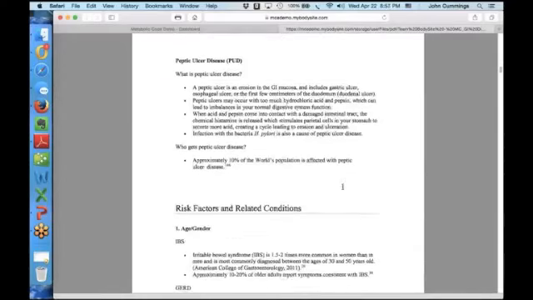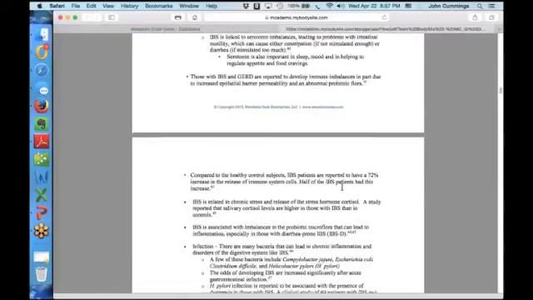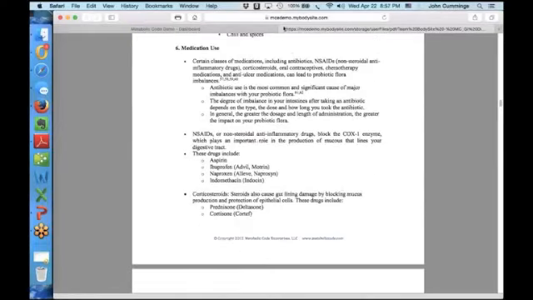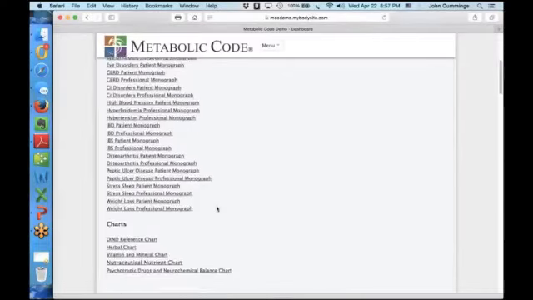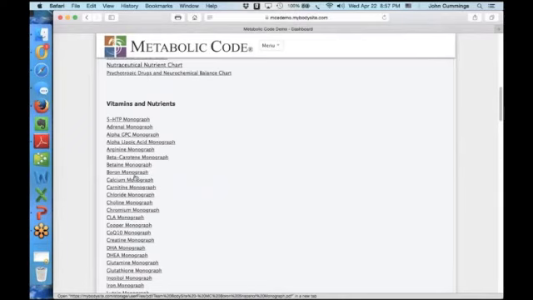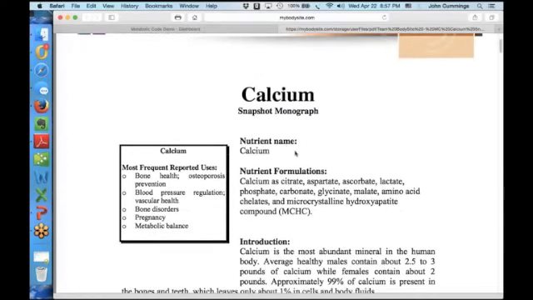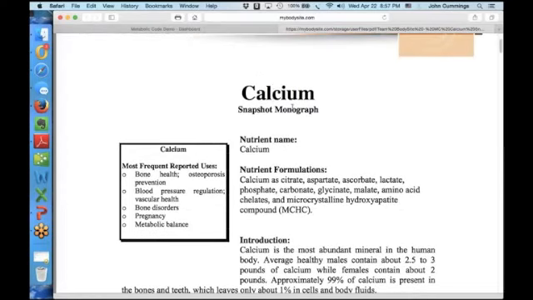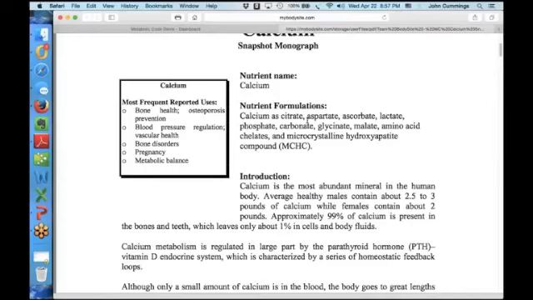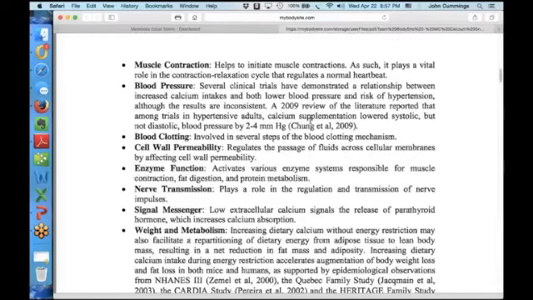So all of these monographs are multiple page, dozens and dozens, if not hundreds, of references that support the information. And this is going to back up everything you're telling the patient, from conditions to nutrient deficiency charts, to vitamins and nutrients. You can actually take all these, download them, put them into your patient's account, and share them with them in a way that's contextually relevant to what you're recommending from air support and what you're recommending in terms of their diet and lifestyle changes.